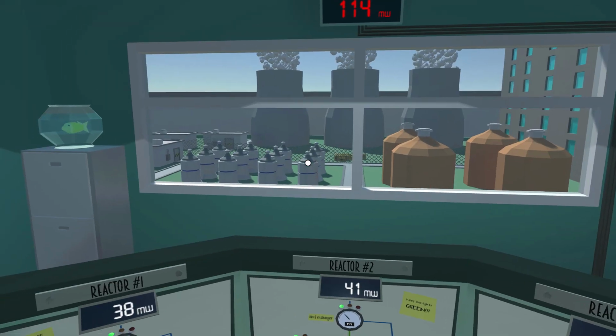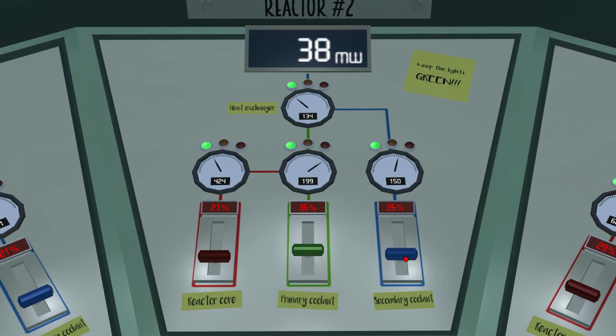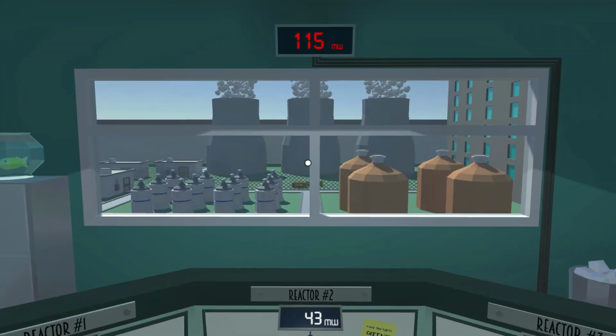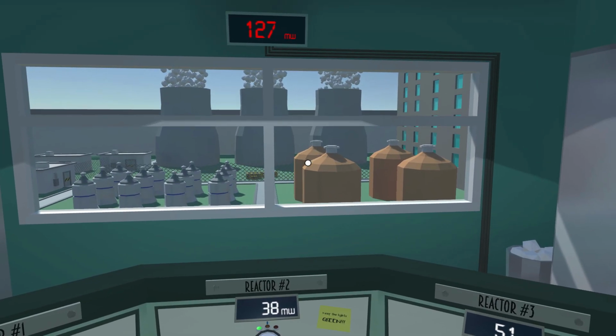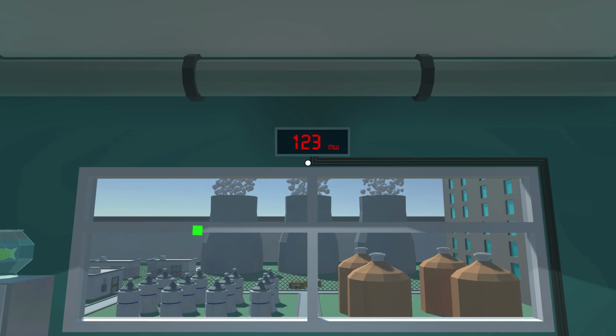We almost did it. I got distracted by these things. Okay, primary coolant. A little high there. Okay, let's bump that up. We want 150. It's going down.